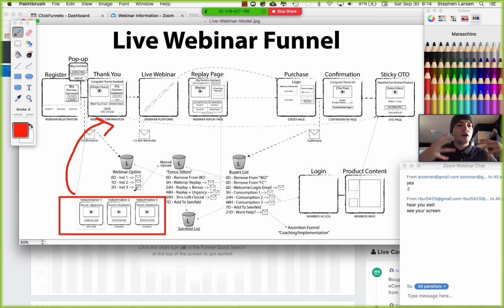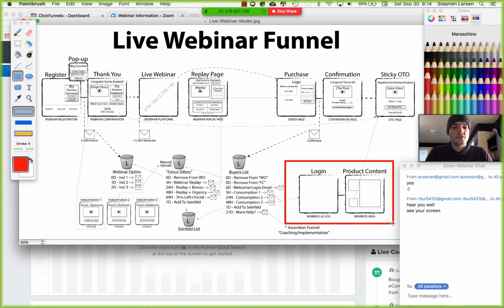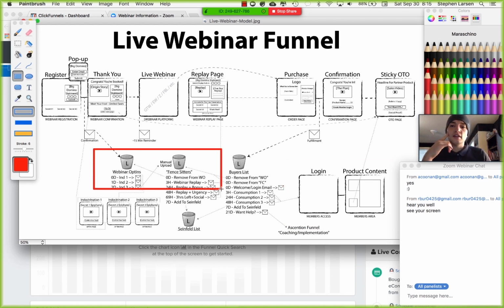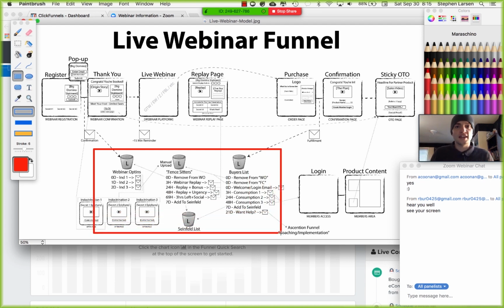I'll walk through all the stats, all the things that we know, all the things we've done back and forth, and I'll tell you guys why. But those indoctrination pages are also included. I actually put all of this in the exact same funnel. They're not in different funnels shooting back and forth to each other. This is all in the exact same stack top to bottom, which is awesome. Even the members area itself, over here, is all inside that same funnel. And then these are all lists that I have inside of Actionetics.